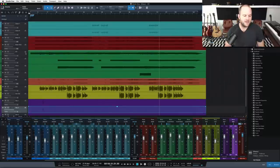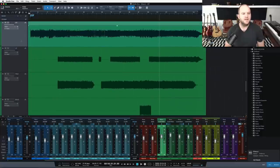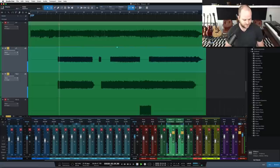Couple things panning-wise. To me, this is pretty self-explanatory panning, nothing really confusing. The Ibanez guitar needs to be up the middle because it's the main guitar, and I wanted it right up the middle. These two guitars, the Les Paul and the Tele, pretty much play together, so I have them panned opposite one another.